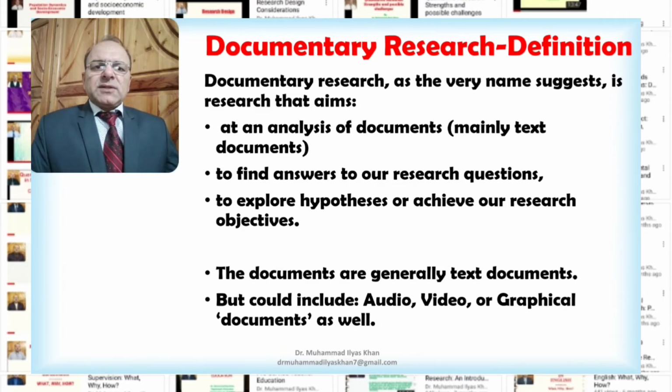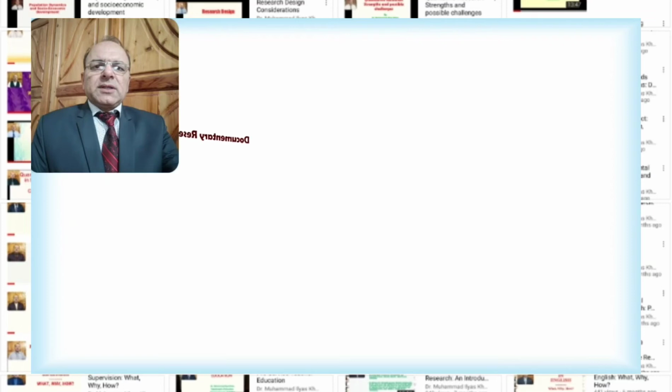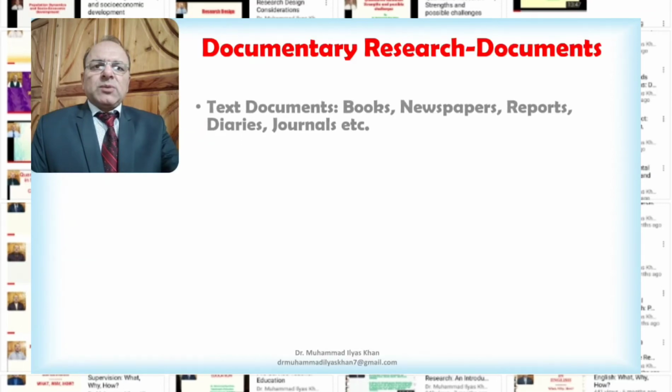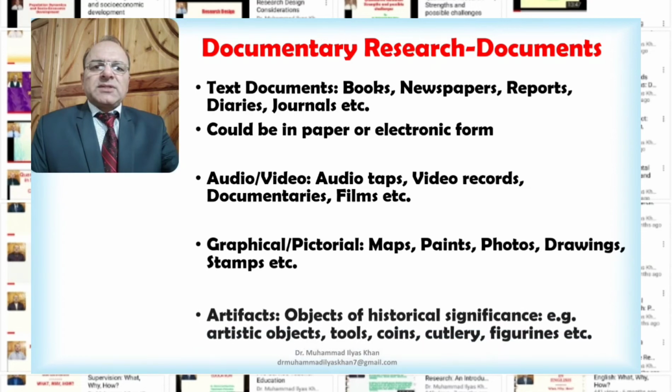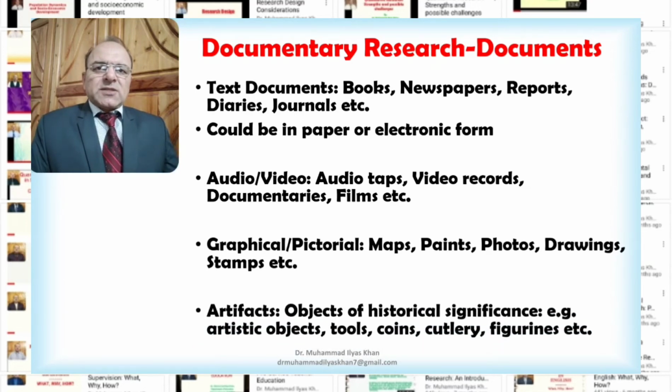The documents that are generally used in documentary research are text documents, but these could also include audios or videos or graphical documents as well. Now, the second thing that we need to know about is the specifics of documents that one can explore or one can use as sources of documentary research.